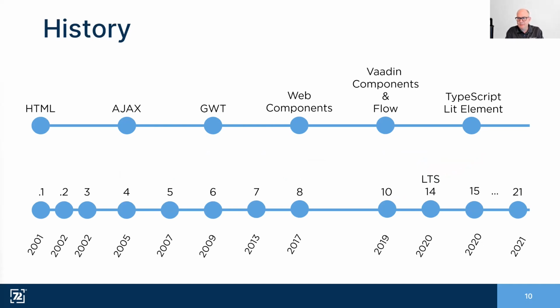GWT is Google Web Toolkit. That was the idea of generating JavaScript code from Java. The framework still exists and is still under active development, but it's no longer maintained by Google, because Google moved to other frameworks, for example Angular later on, and they no longer wanted to maintain this system. So these versions 6, 7, and 8, 7 and 8 particularly, are still used in the community, or applications are built with this old version.